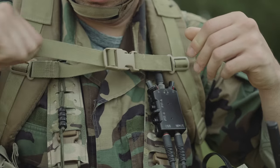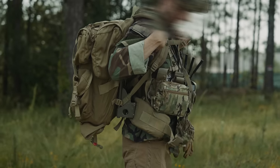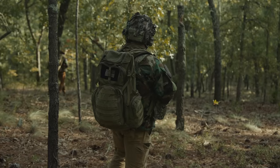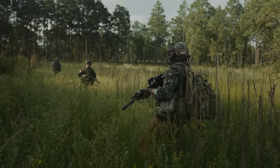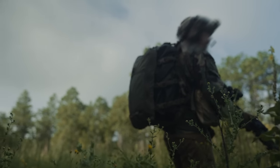Another note on sternum straps and hip belts: you have to decide the level of retention you want on your pack. As a person on patrol, do you want to be pinned into this pack — something across your chest and something across your waist — that is going to prevent you from ditching the bag at a moment's notice if you need to? Just something to consider. So there are my three options: the smaller, light, and fast Kelty pack; the big-capacity Malice Pack; and the Decker for that irregular load carriage situation.